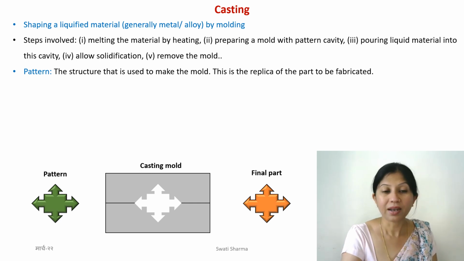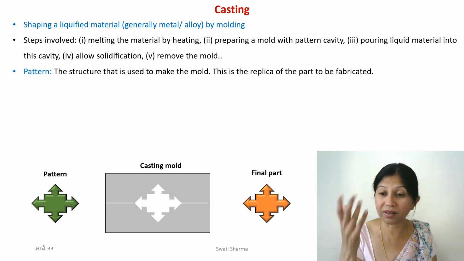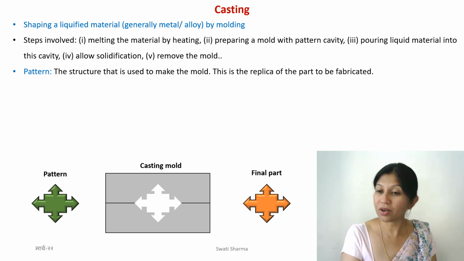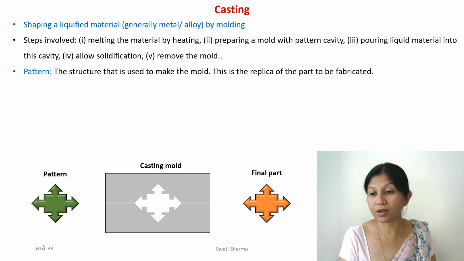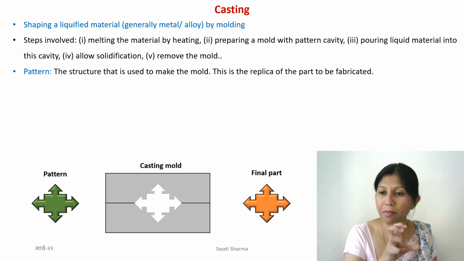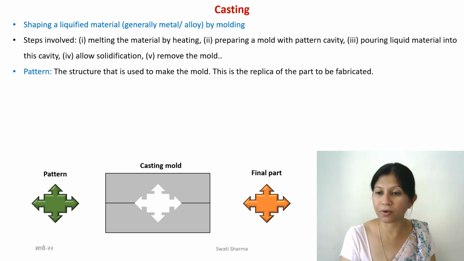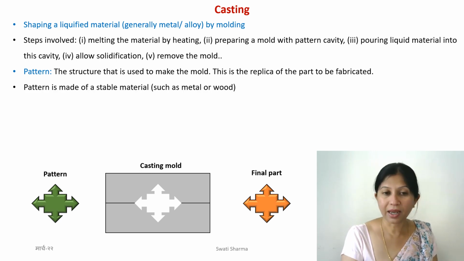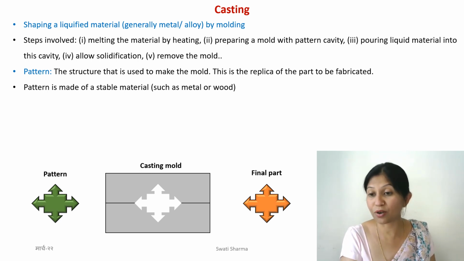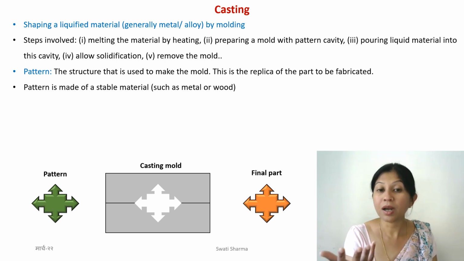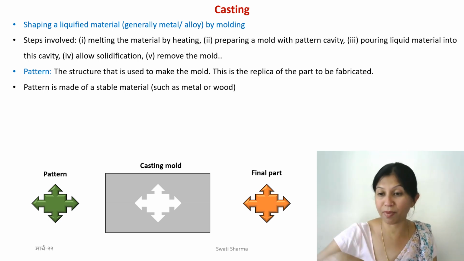But before that, whatever I have written here, the names of these things I should explain. Pattern is your initial structure that is used for making the mold. Of course, you can use it for making multiple molds, right? That is why I'm saying that this should be made of wood or metal or something like that, because the master pattern can be used for making multiple molds, and in fact it is used. As you can see, the shape of the pattern is exactly that of the final part, but the mold itself carries the negative pattern.